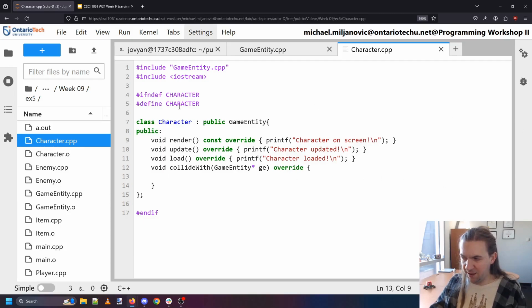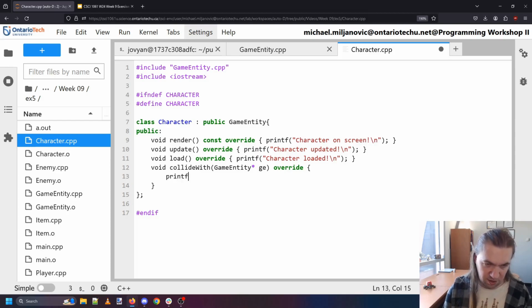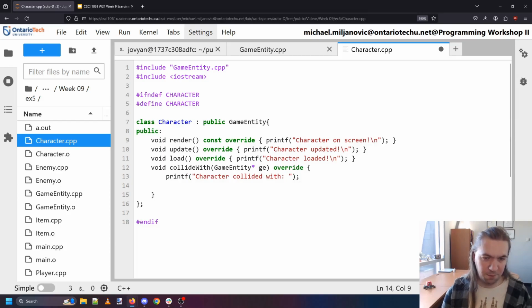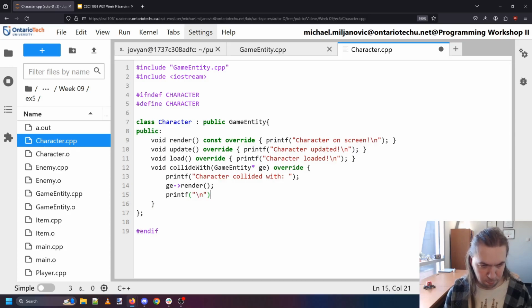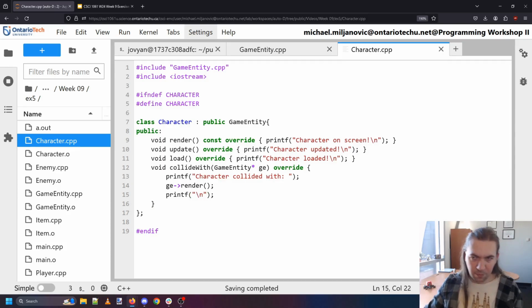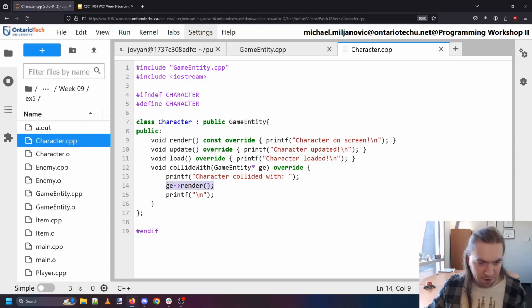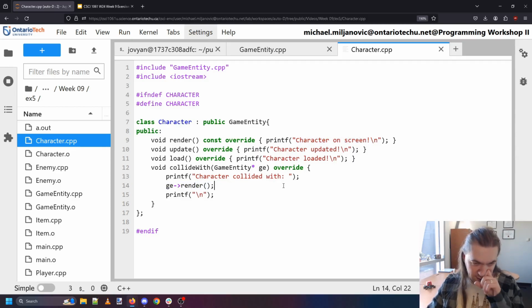we will say, we'll do something like this. Printf, character collided with, and then we'll render the game entity and print a new line. And so this way, we know that a character collided with something. We'll render the other character, meaning we'll print out, character on screen, for example.